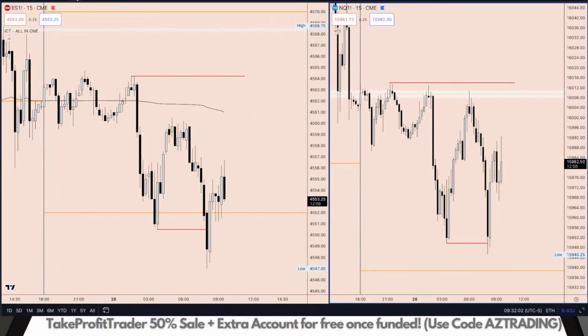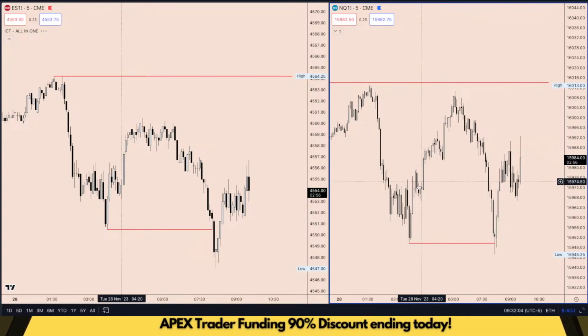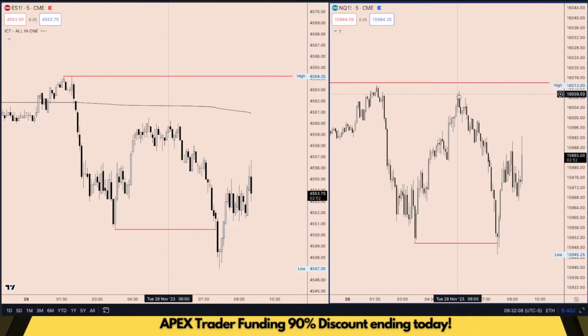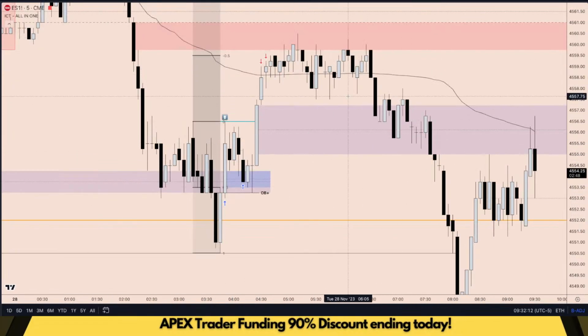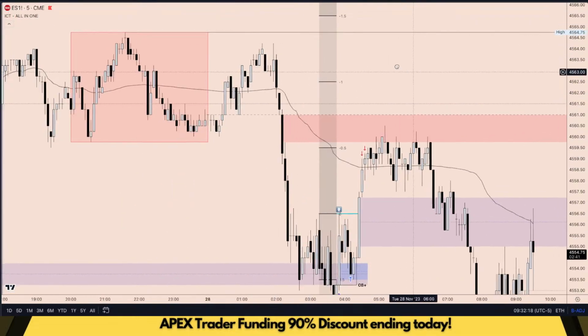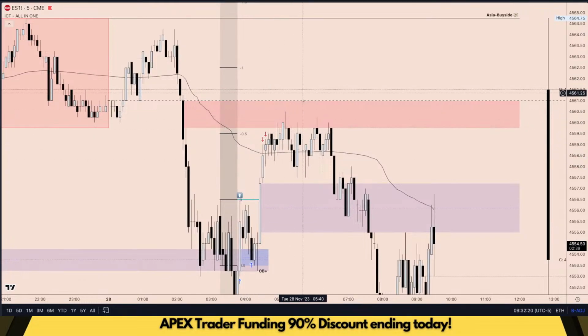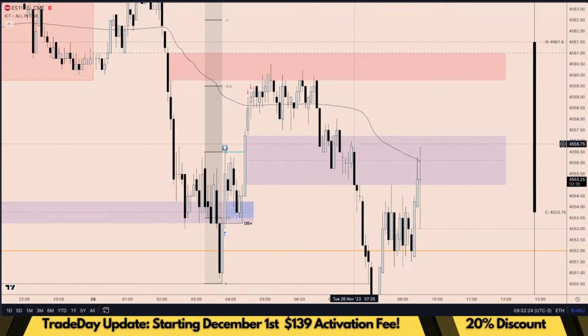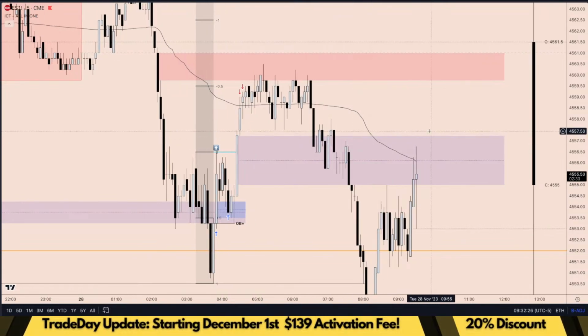At least on ES, all we did was go sideways. On NQ, we kept on making higher highs and higher lows, almost or getting really close to our Asia session high. ES didn't do that. ES really struggled to move away from the VWAP. This is our buy side right here. Didn't get above that. We didn't continue to make another higher low and higher high. But that's just how it is sometimes.